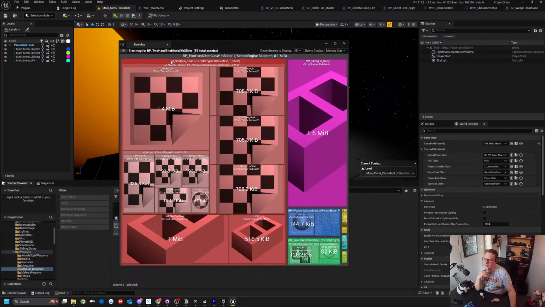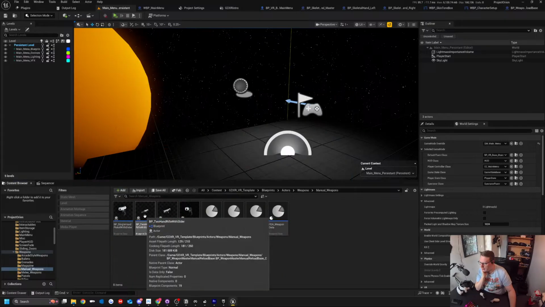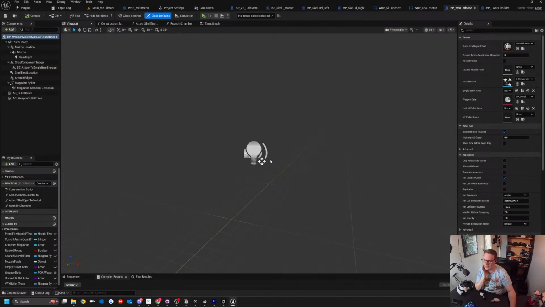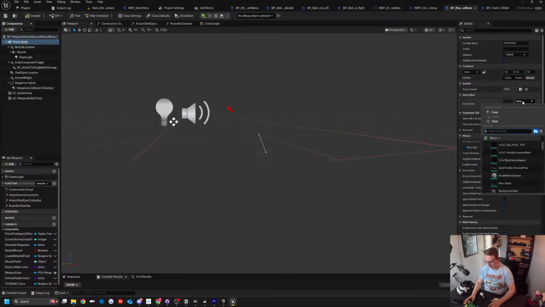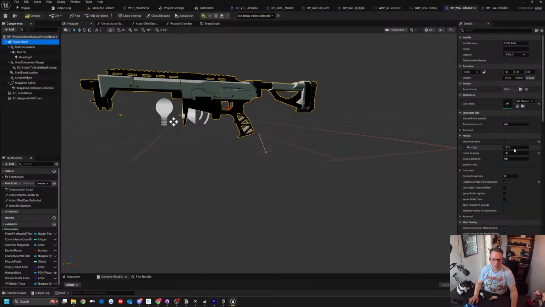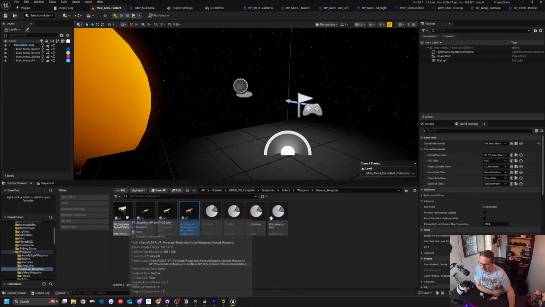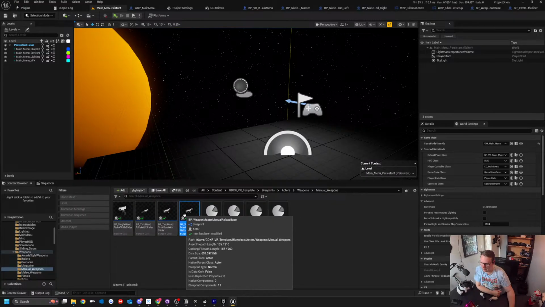I'll do memory size, it's a good one. Static mesh is in there, and then it contains everything else. However, the one thing people don't realize when it comes to parent classes is if you have a mesh loaded in, let's say in here, the actor shows that it has a mesh in there, but it doesn't. If I go to pistol body in here and load up the shotgun, and we say this is a parent class we're using as a reference to see if it's all lined up, then we hit compile and save all, you'll see that it updates all of them, and they now have a reference to this shotgun.